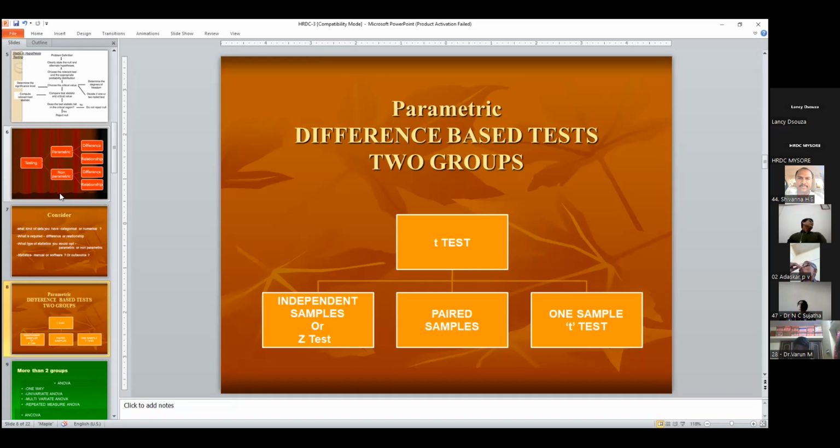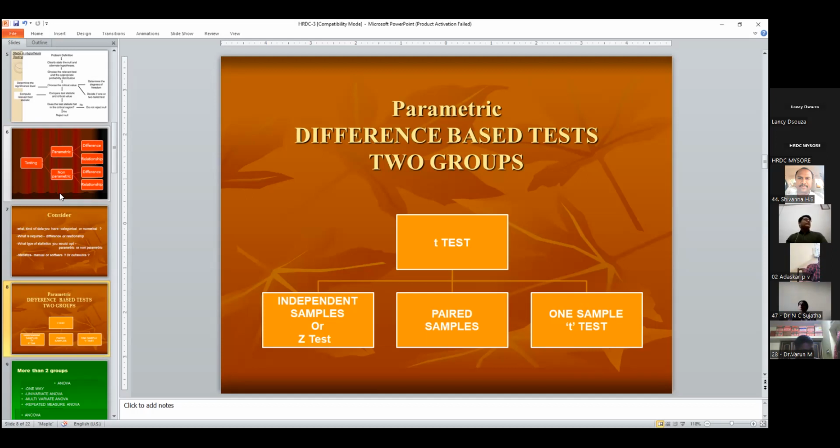Remember, the independent samples t-test goes by other names also. For example, earlier it used to be called the student t-test, and a few textbooks still have this naming. The same goes for the two samples test; sometimes you find the name two samples t-test. And another name for this test is the unpaired samples t-test, because the number of samples could be different in both the groups. They may be equal or they may be different. That is why it's called the unpaired t-test.